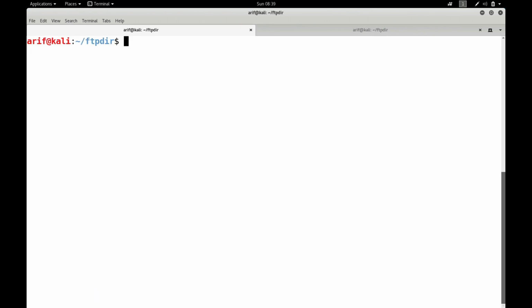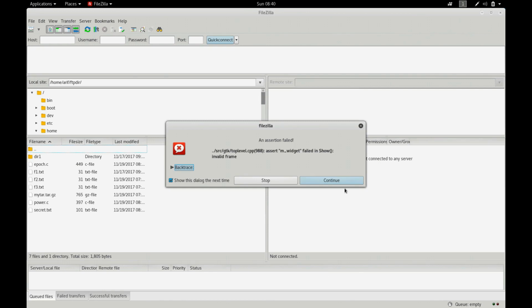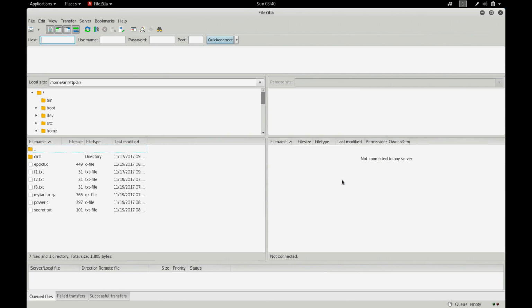Let me clear screen, and let us use a GUI tool for this uploading and downloading of files, because most of the students are very comfortable with GUI tools. Let me use Filezilla. Filezilla, we have already installed it in our previous session. So right now the Filezilla is up and running. It is a client available for Windows, Linux as well as for Mac OS. You can always use Filezilla server as well for Windows 10.